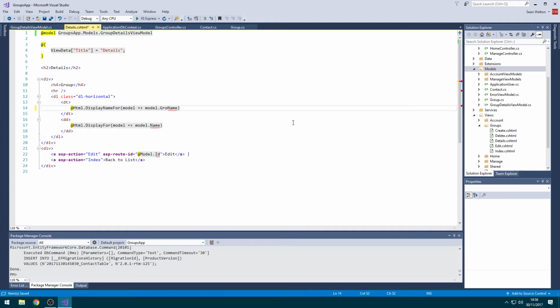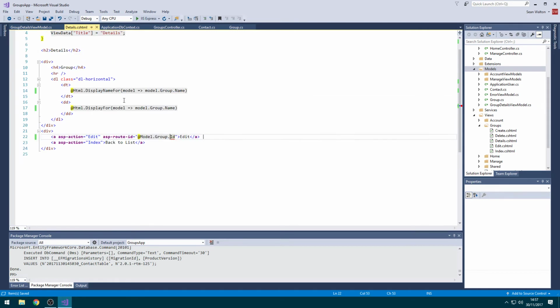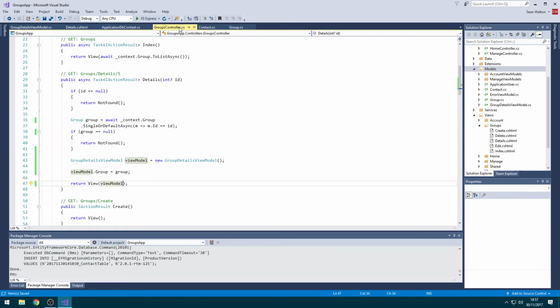Luckily, it's quite easy to fix this because we know that the group now isn't directly the model, but is a property of the model. So we do that, and then this is going to have to change as well. Now we haven't actually... Oh, I forgot something. You can go back to the controller.